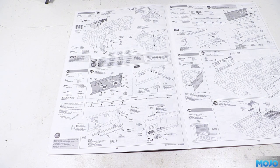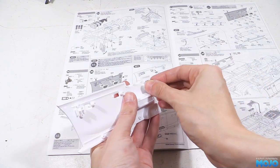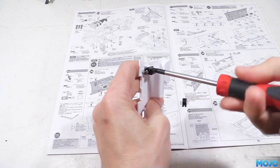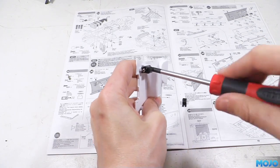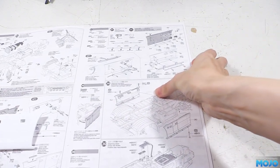Step 36, side skirt one. We need four M2 by fives for the skirt mounts, H4 the skirt, and two Z9 mounts. The rest of the bits are for the lights so we're leaving them out. We offer up a mount to the holes near the end of the skirt and thread in two of the screws. The mounts have a right way up — on one side there's a little tab that needs to be towards the top. Install both and that's the first skirt ready to fit.